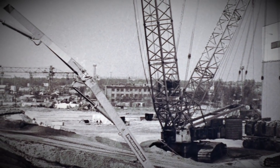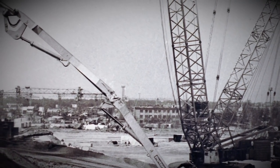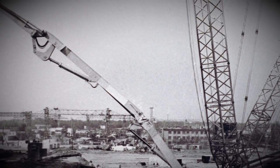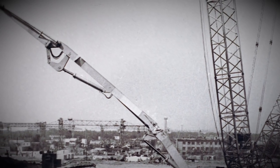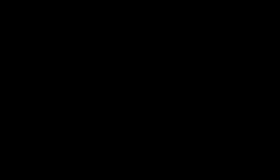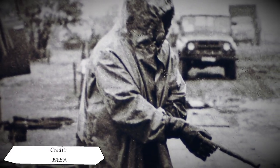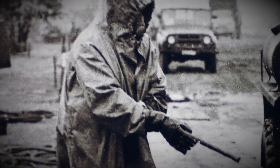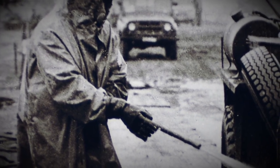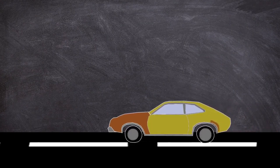But as the full scope of the cleanup work became ever more apparent, some of these rules were relaxed. By summer, the zone increasingly looked like a military camp, with cleanup teams billeted in tents. Some higher-ranking officials had taken up residence in the abandoned city of Chernobyl, where the nuclear power plant got its name. The task of cleaning up would officially start with a team of dosimetrists driving through the area in a specially shielded vehicle, working out the safest way to enter and exit, as well as getting radiation readings for workers.